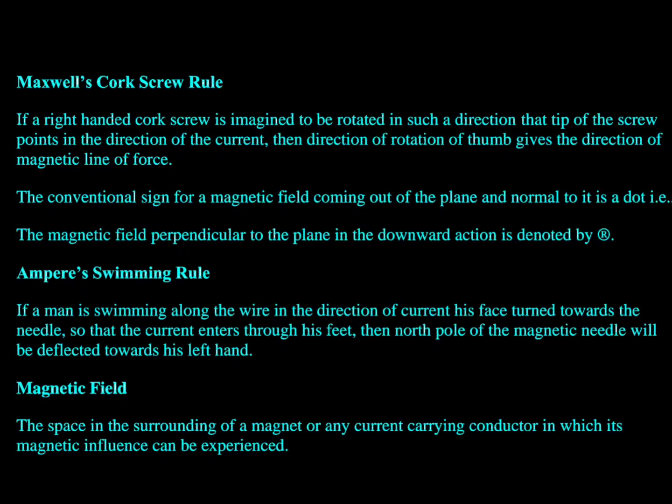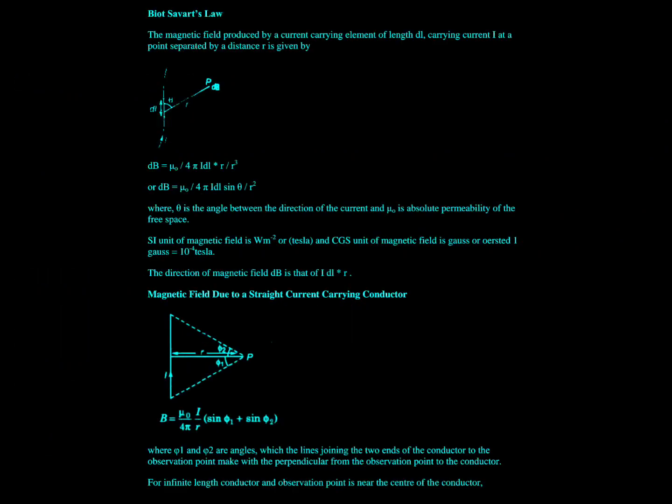current carrying conductor. And the easiest method to find the direction in two dimensions is to use the two rules that I already discussed. So this is one of the most important concepts to find the direction of the magnetic field whenever a current is passing, and the magnetic field is always around it.